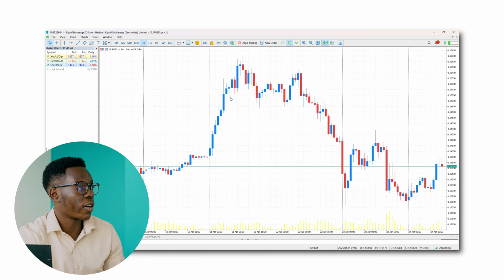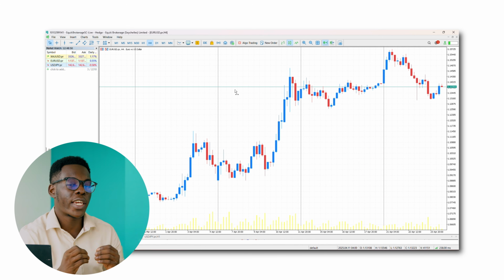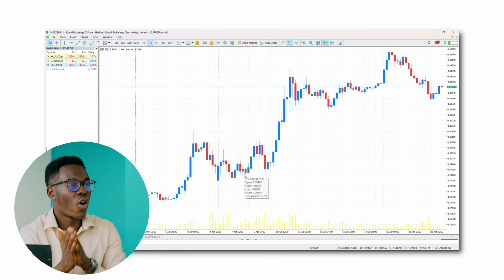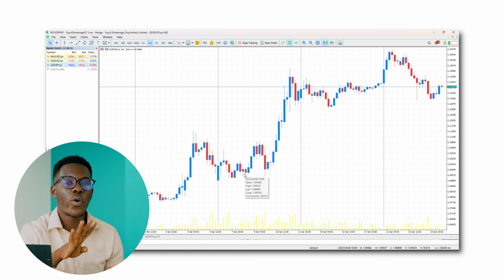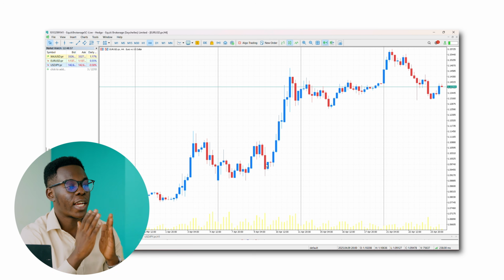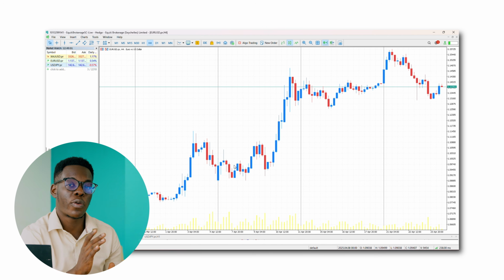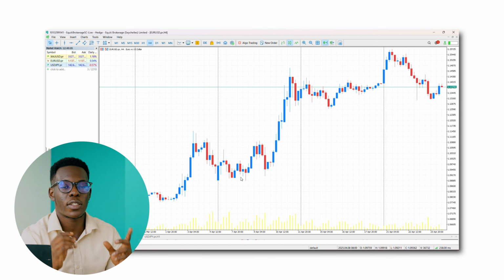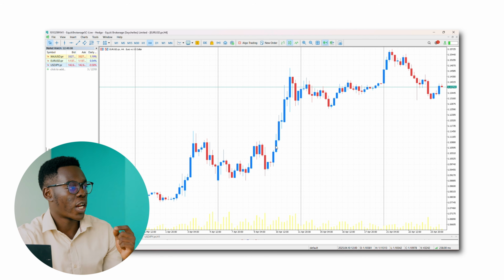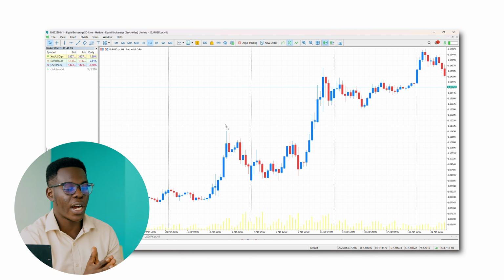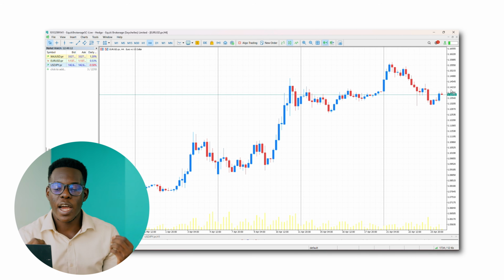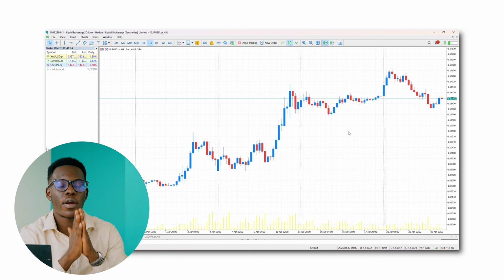Now when you switch to the 4 hour, this is simply giving you the data of buyers and sellers of this particular commodity within 4 hours. That means that when you choose the H4 time frame, each candlestick represents 4 hours and takes 4 hours to form or to close. This is how we shall be reading our charts and understanding how our charts are formed.